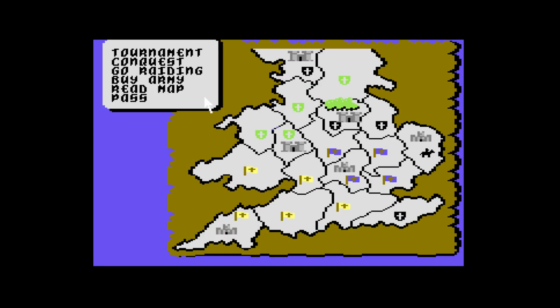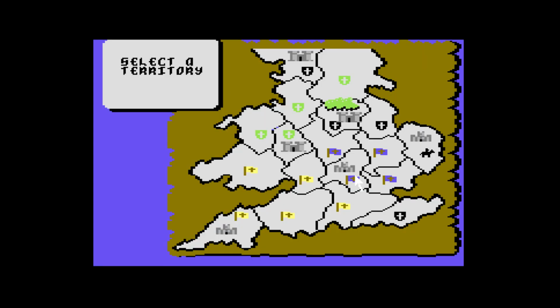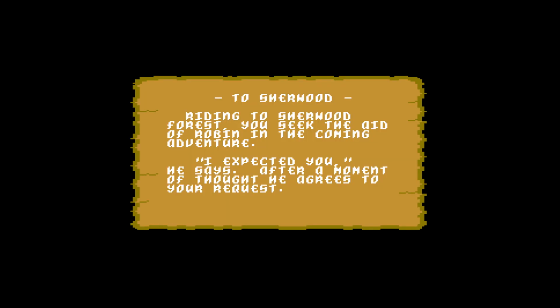Alright, let's read the map here. West. What is this worth? Worth 5. Worth 6. 2. 8. Alright, so move army. Got a little trick to play here.